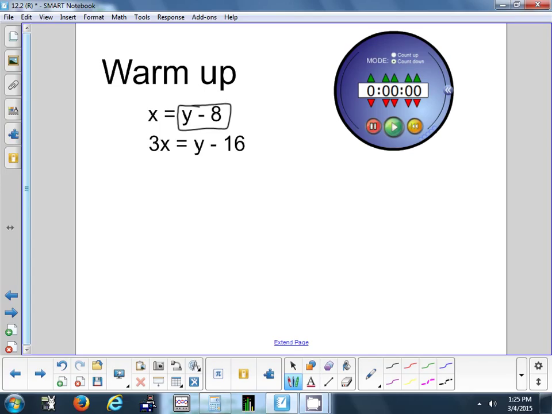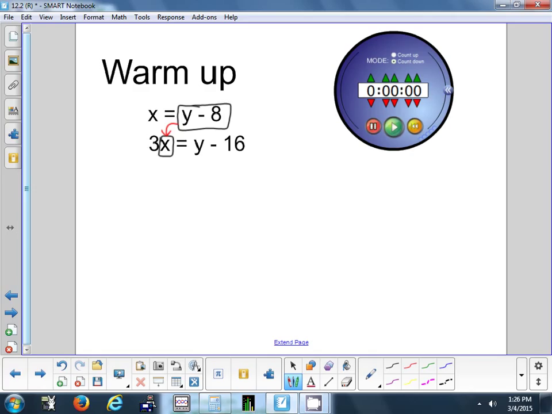So now step 2. Look in the equation below. Do you see an x anywhere in that bottom equation? Right next to the 3. Where I just put boxes around those two things, we've got a formula for x. What does our formula tell us x equals? x equals y minus 8. So in this bottom equation, you're going to take x and change it to y minus 8. That's the substitution part. Everything else stays exactly the same.